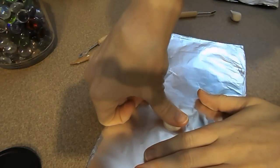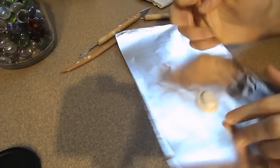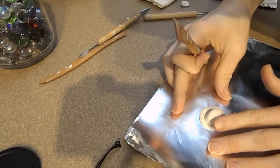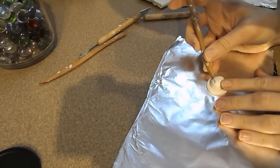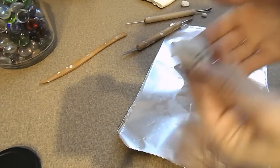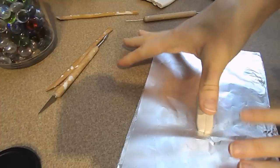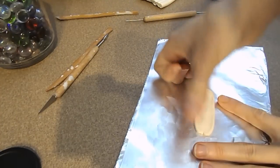Next, I just need to make his nose. And lastly, I'm just going to make his teeth. Bonbon has about 3 sets of teeth, I believe. His front rows of teeth are kind of squared, and then he has an inside, sharp looking set.